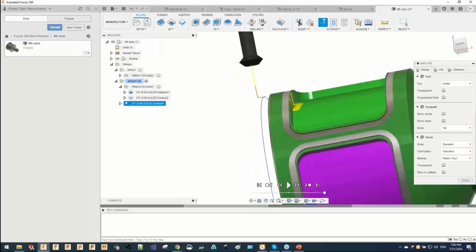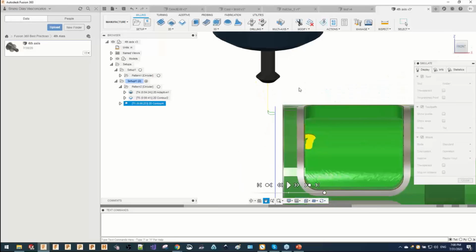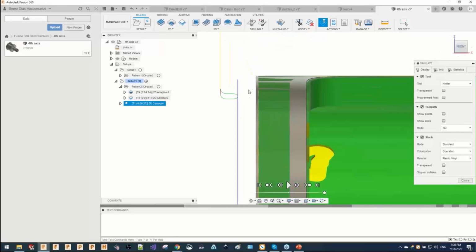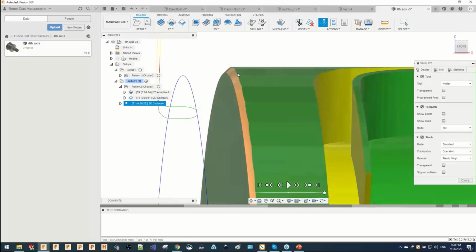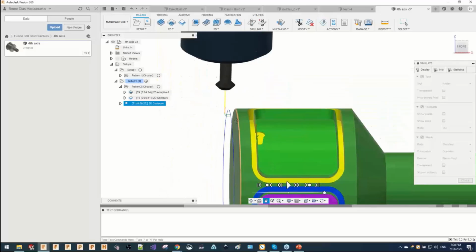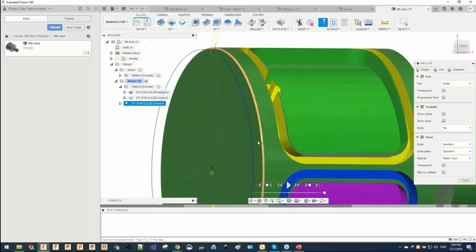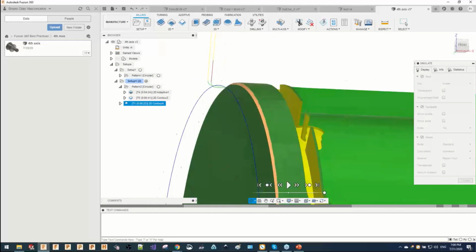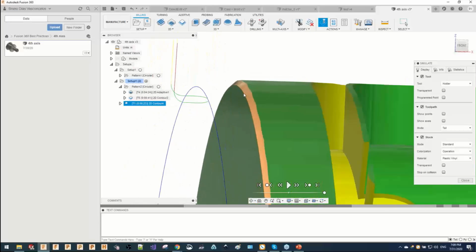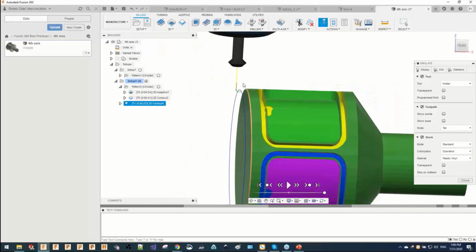Okay, I need to flip that. But what I would like to take a look at is that little chamfer that I did using my rotary axis instead of using my lathe machine, mill-turn machine. You know, so you can always come with a chamfer tool and break that edge like so.